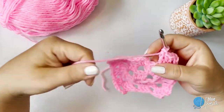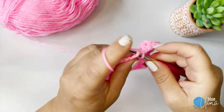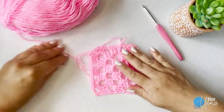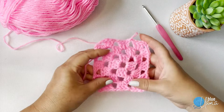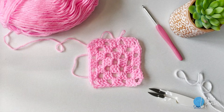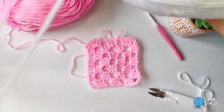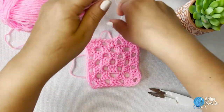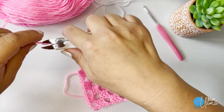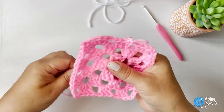And the final is chain 1 and slip stitch at the top of the first chain. So that's what we have for now. And yeah, that looks good. And now to make it more interesting, I'm thinking to change the yarn color and make one more round. So I just cut this yarn here. I will deal with it later on. This one can be here, it doesn't bother me.